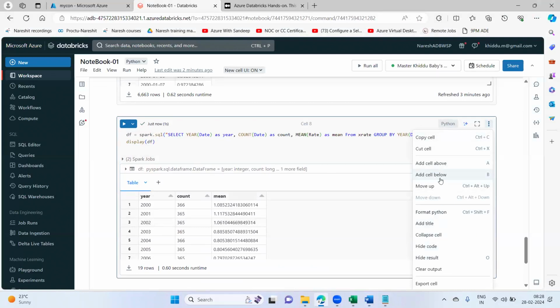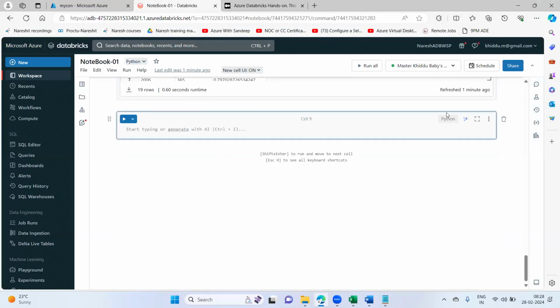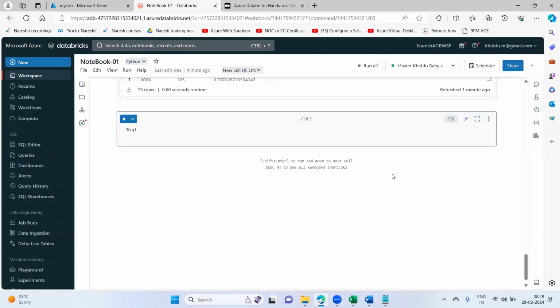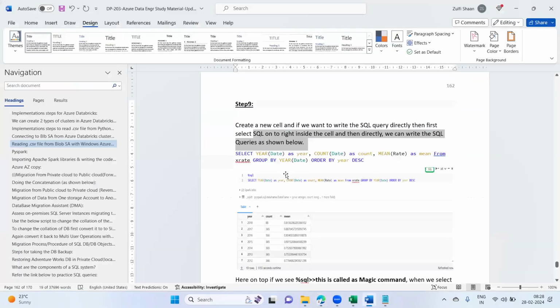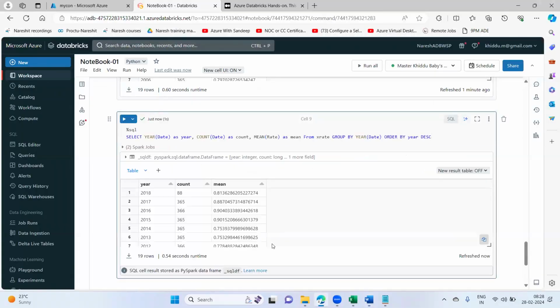So one more approach you can have is, instead of taking a conversion method, Python to SQL, we will come here and select SQL. This is called a magic command. And now, as we have selected SQL on top, we are going to see the result set quickly with the SQL query only.